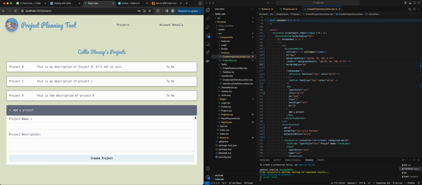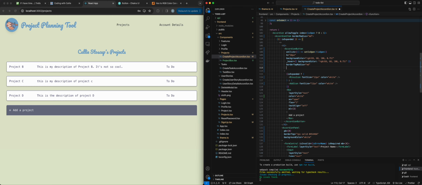The issue though is this button stays rounded on the bottom when I expand, and that's not how I want it to look. So we're going to have to add some conditional rendering here. Okay, so for border radius, I am actually going to separate it into border top radius, which solves the problem of when it's expanded, but you can see it doesn't solve the problem when it's closed. So I'm also going to add border bottom radius, okay? And this is where I'm going to make it conditional. We have this isExpanded variable here. So that's where we're going to use it.